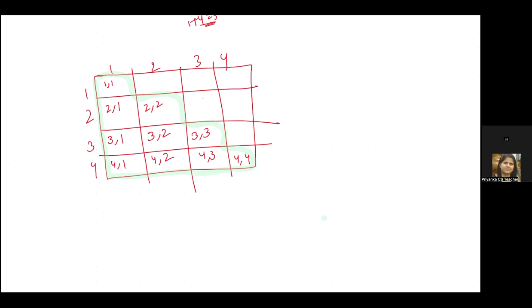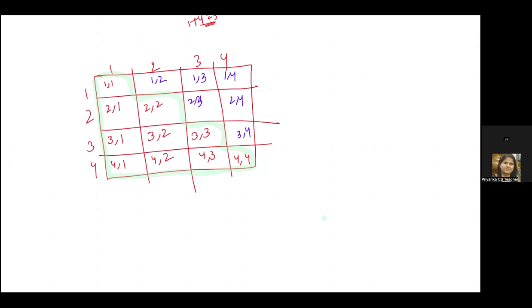Now, how is this different from the upper triangle? This is 1 comma 2, 1 comma 3, 1 comma 4. This is 2 comma 3. This is 2 comma 4. This is 3 comma 4. Can you tell me how the lower triangle is different from the upper one?